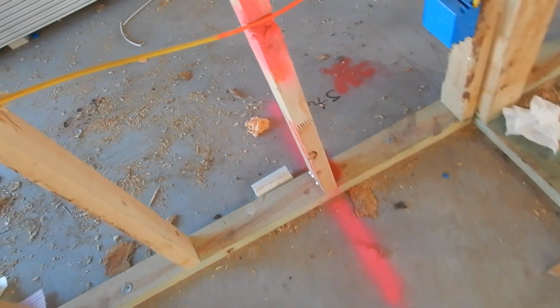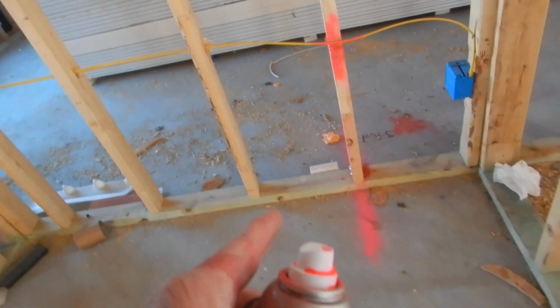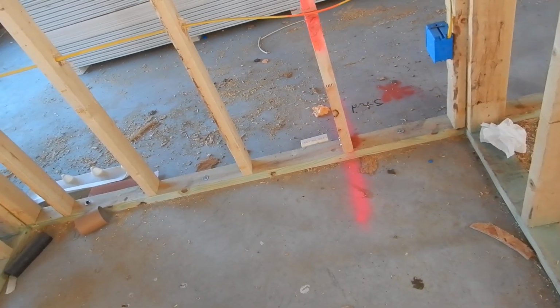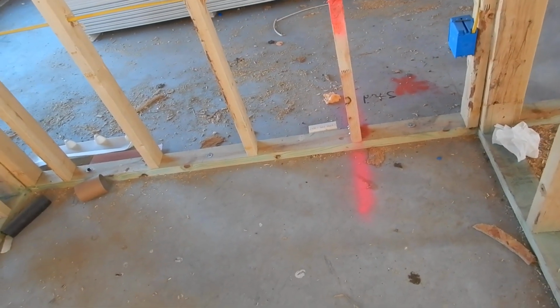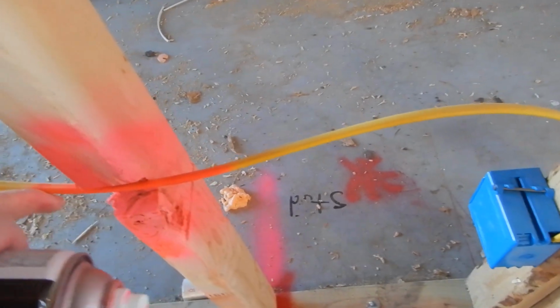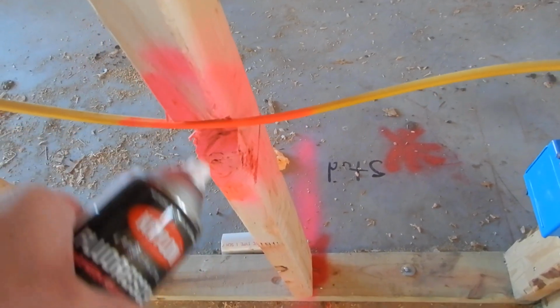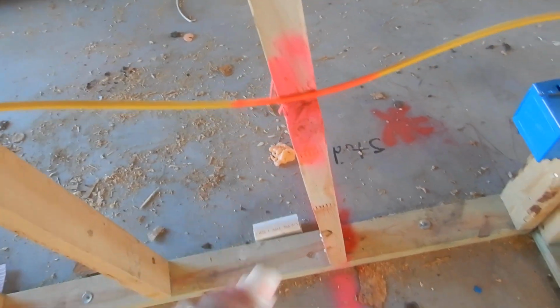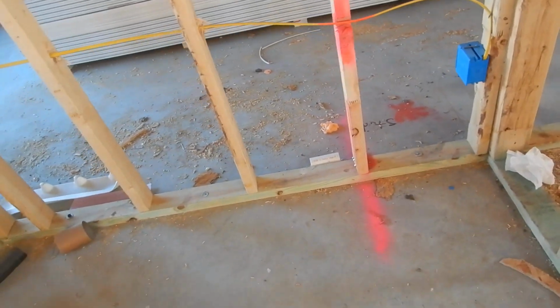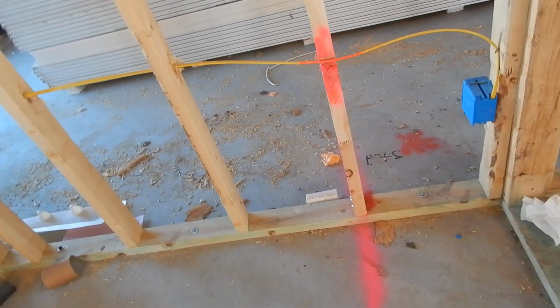I would suggest scabbing or sistering another joist right there, another stud right there. It'll only make it stronger. It won't hurt one bit. It'll be an easy fix. And then since you have that one, you could drill the hole properly, and then just put a nailing plate there, and it'll save you the cost. There's ways to get around this, but there's no getting around it. It's got to be fixed.